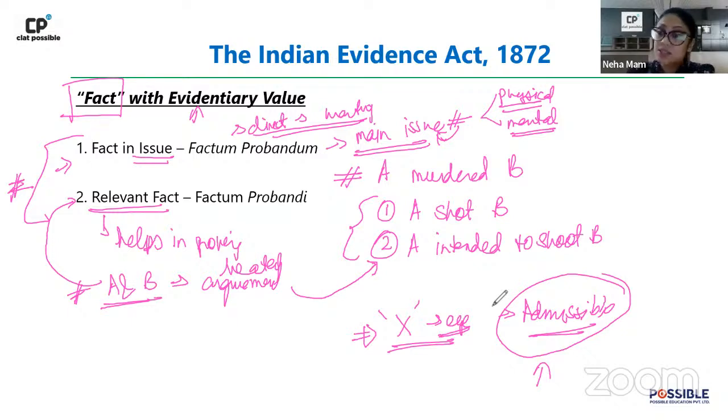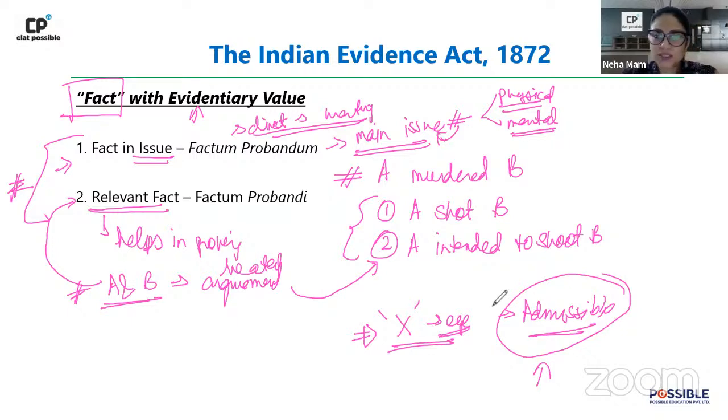One of the sections says that anything which deals with preparation, anything which deals with motive, all that also becomes relevant facts. Right? So provisions of this type have a chance of coming in your exam. The reason why I'm introducing these concepts is so that you don't find them uncomfortable if they come. So a relevant fact is something which helps you prove a fact in issue. Whatever helps you in proving is a relevant fact, and the evidence proving it is also admissible. Direct fact in issue, whatever proves it, of course that is going to be admissible.